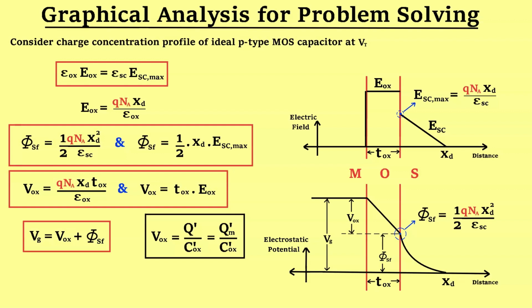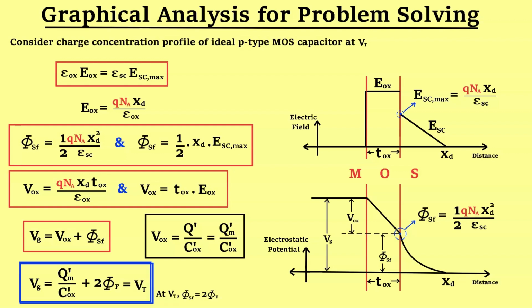By using these values, we can get the gate voltage to be equal to charge per unit area on the metal oxide interface divided by capacitance per unit area plus 2 times the Fermi potential. As we know that at threshold voltage, surface potential is equal to 2 times the Fermi potential. This is actually the first time where we have considered the semiconductor has gate voltage equal to threshold voltage. Otherwise, all the above formulas are actually valid for any voltage even if the gate voltage is not equal to threshold voltage. However, the formulas will need modifications if the MOS capacitor is in accumulation region.